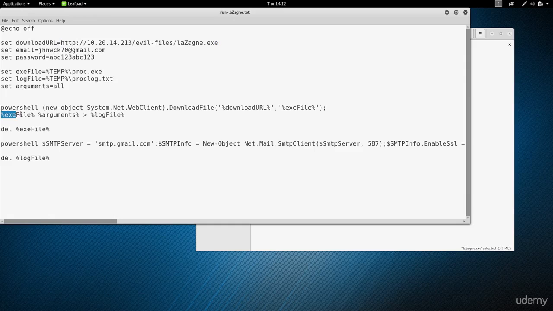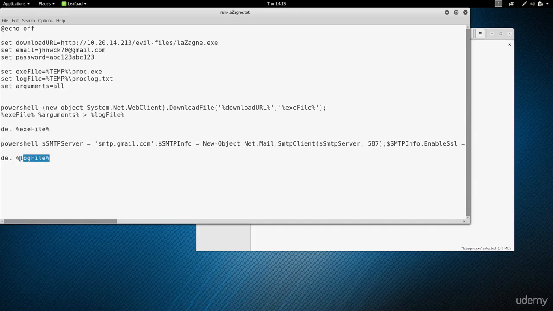Then we're going to execute Lazan with the arguments, and we're going to store that in our log file, the location that we picked in here. Then we're going to delete Lazan just in case the person suspects something and goes looking for stuff. And this line right here is going to use the credentials that we set, so the username and the password of the Gmail account.